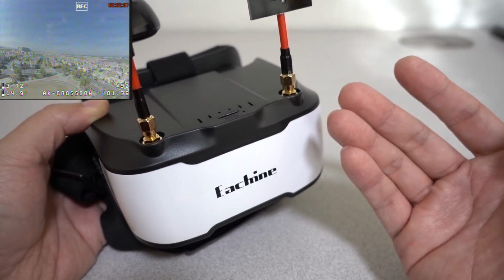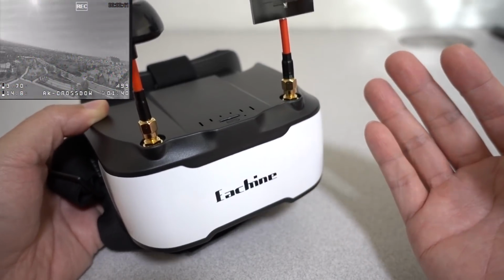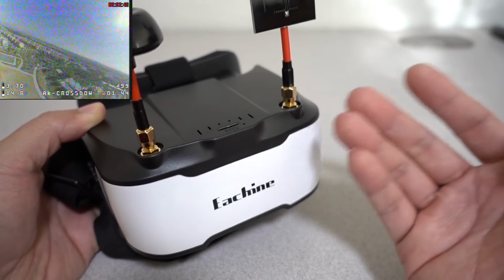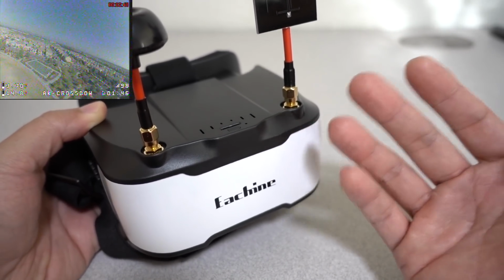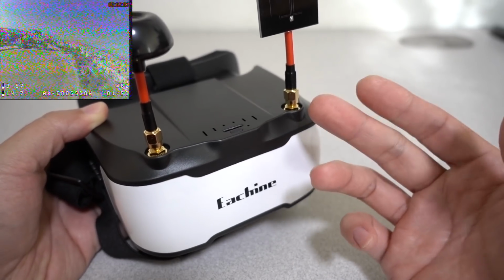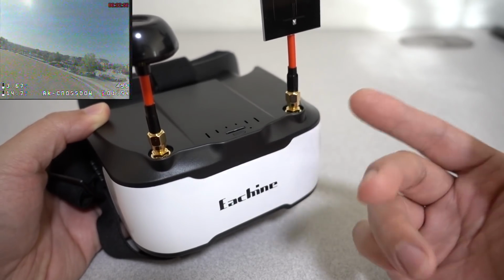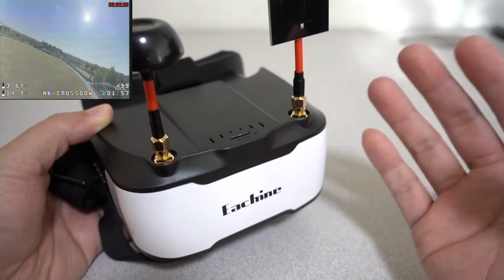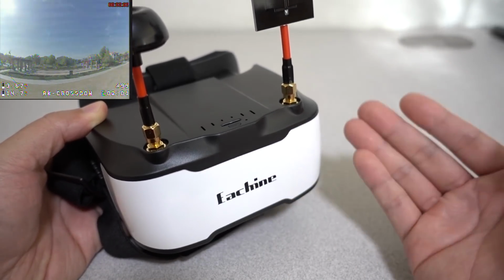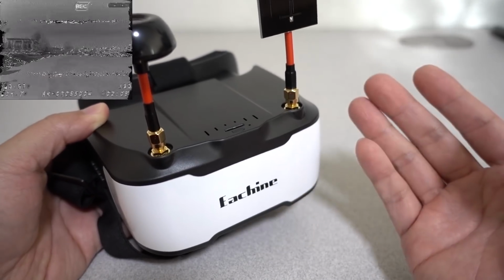Obviously, if you're doing long range, or if you're flying some places that have a lot of multi-path interference, these goggles might not be the best for you. I think there are probably a lot of Fatshark receivers that will have better reception than these receivers. And of course, those receivers cost more than this whole goggle, so you can't really do a fair comparison that way.